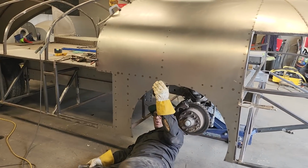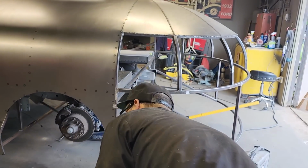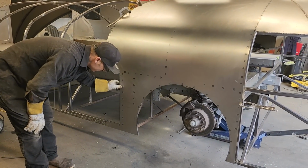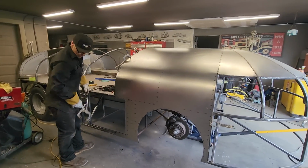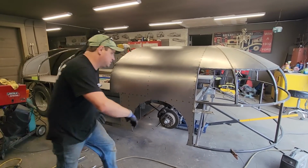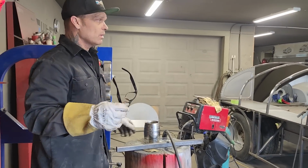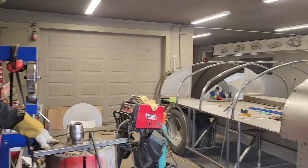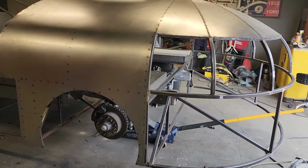I've left probably a quarter inch all the way around to play with, so that's not taken. I left quite a bit there, but that's okay. It's better to have more than not enough. So take these off. We'll get a good visual. What's going to happen is I've got to find out where center is to cut off the middle, but that's the first piece to the side of the Doodlebug. That's the first piece. So you can see where it's going now.